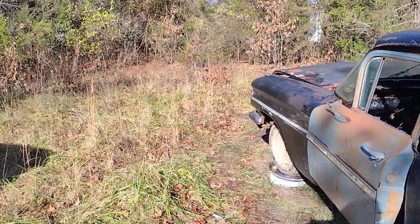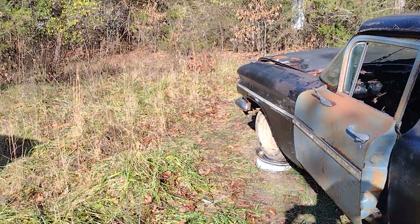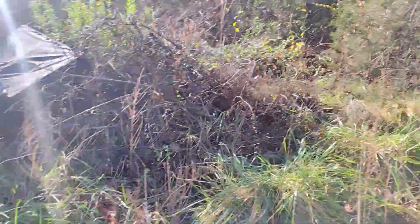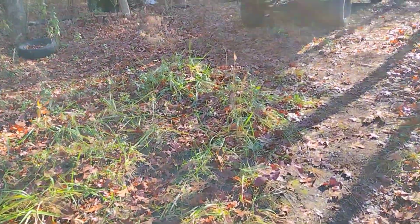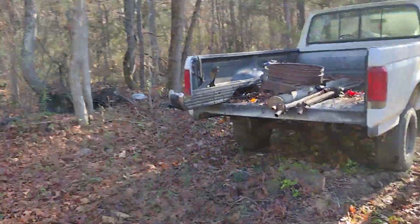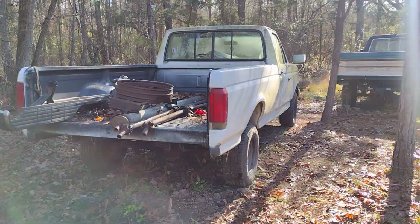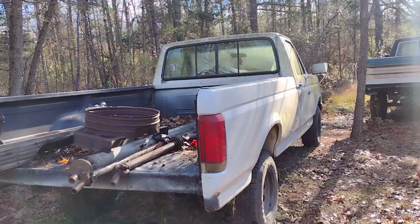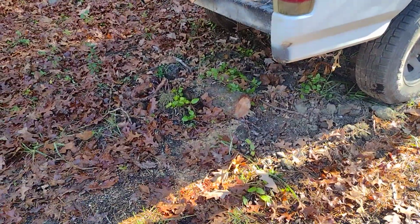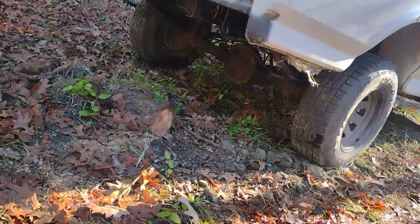So thank goodness. Been over 2.5 years. 2.5 years, folks, since that Chevelle's been out. So thank God. But all right, so I'm gonna get back on it and get our Chevelle in front of our truck right here, and then we'll stop with the Chevelle, take a break, and then we'll start looking in and figure out what we're gonna do about this stump here, this one here, because I don't want them hitting my rear end and tearing stuff up.